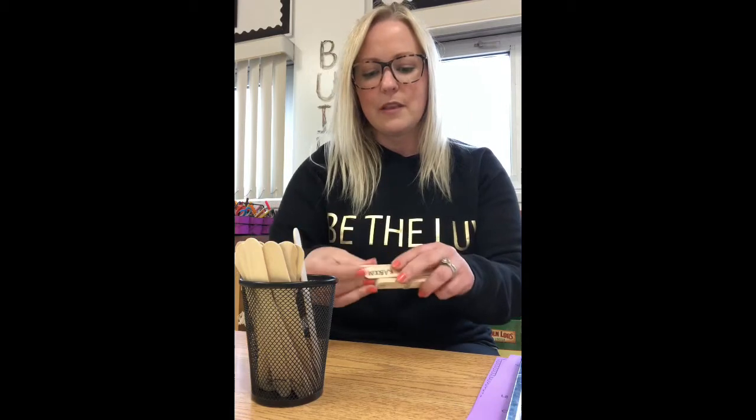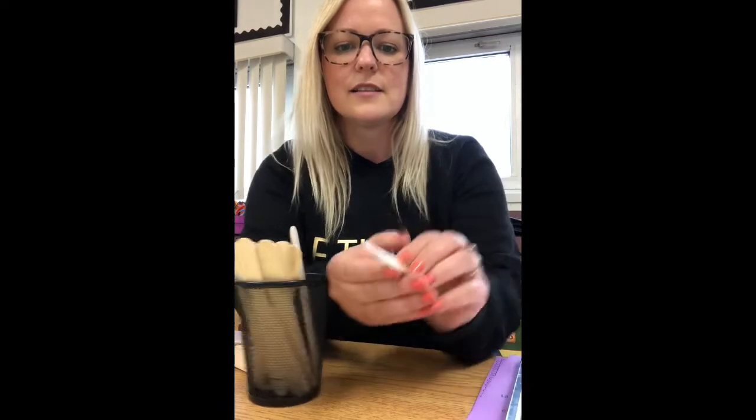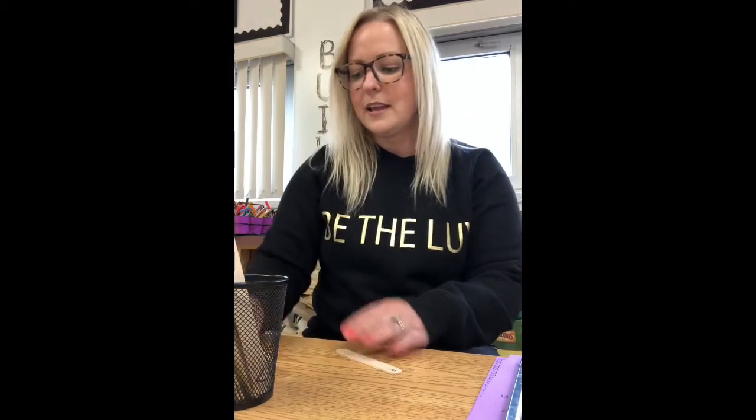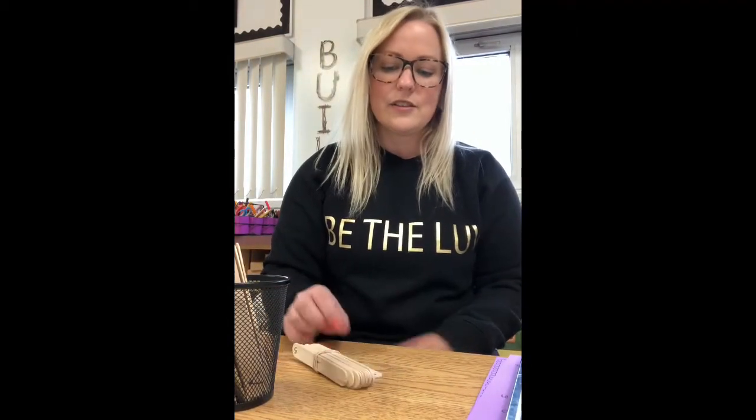And then you were given the same thing for numbers. So you would say that's 6 dots, or the number 6, and if I knew that, I would get to keep it. If I didn't know it, I would put it back in, and if I got a kaboom card, you would put all of them back in, and then you just play as long as you'd like.